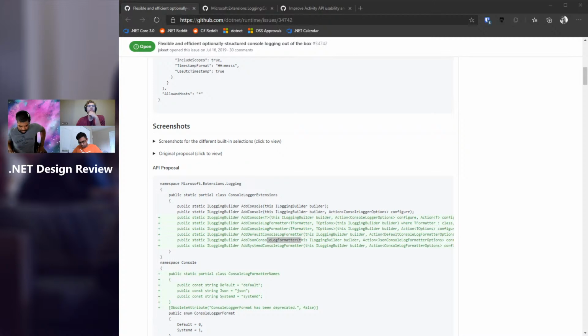Is it worth deprecating and then duplicating the same set of options, or maybe we should just make the new formatters use the old option types, and if they need more, inherit from it? I don't know. I'm sorry, I wasn't here for the first review, so I may be repeating. No, I think you're onto something here. So let me ask a different question. Is the motivation to have a new type purely so that we can remove the old concepts?